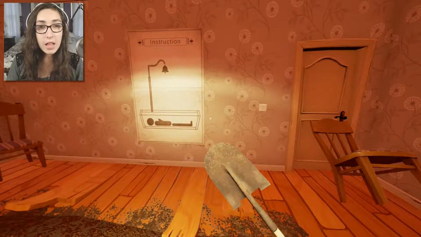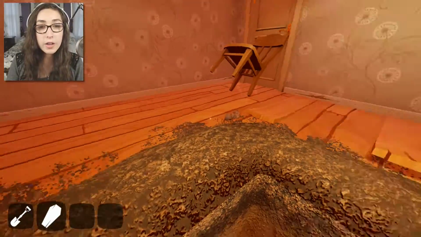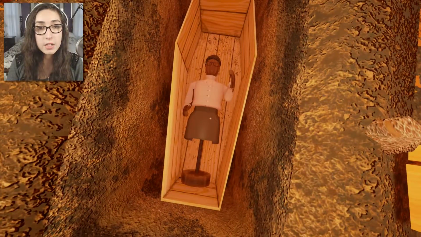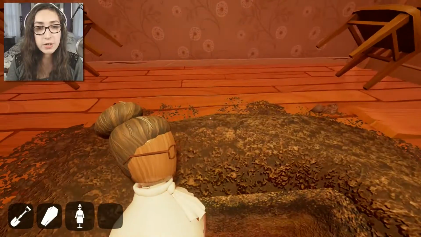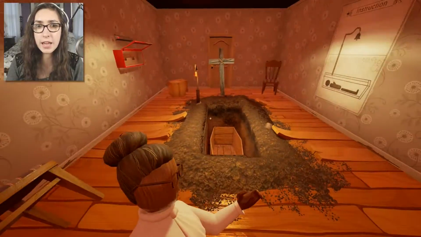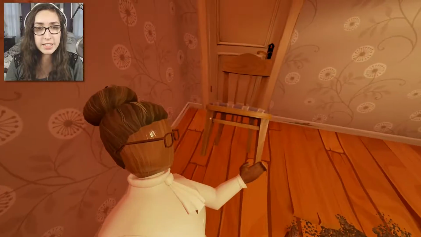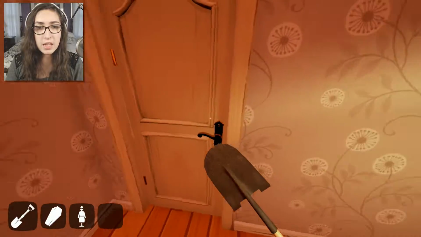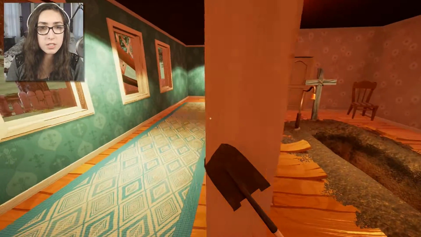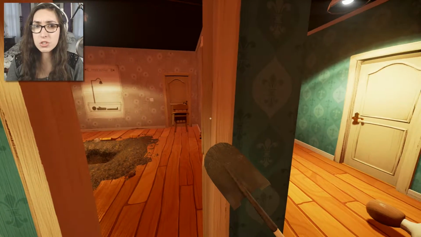So, we've unlocked a coffin. Can we do anything with this coffin? Oh! Okay, so we've opened it. And there's a teacher in it? Okay, things are seeming to come together. So, this looks a lot like a teacher. A lot like a teacher. So maybe this has something to do with the upstairs? I don't know. But it would make sense, wouldn't it?